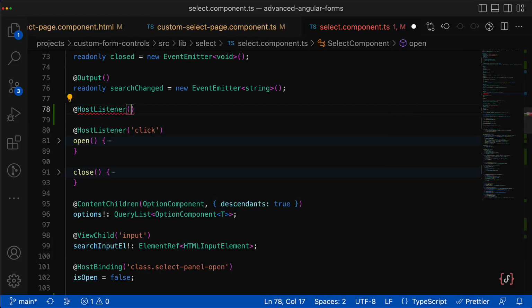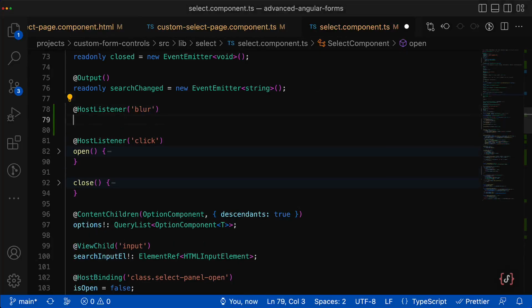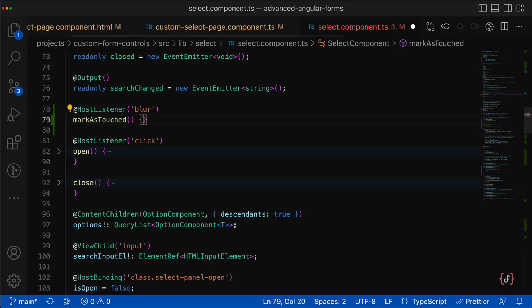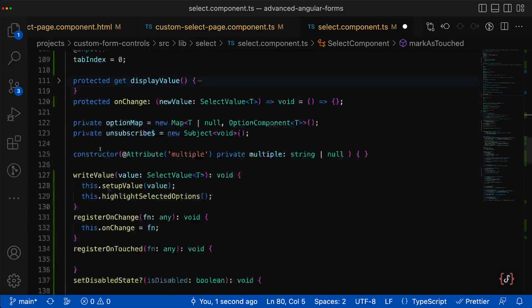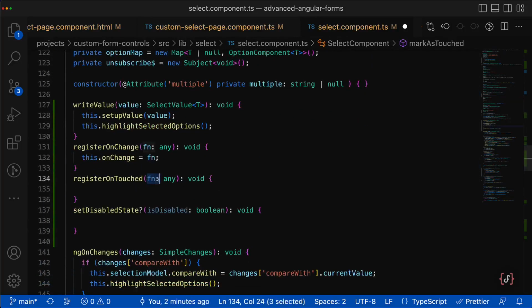Here I'm going to use an already familiar HostListener decorator that decorates a dedicated method that is responsible for marking the component as touched. In order to notify the model that it has to be marked as touched, we have to call the callback function provided by the registerOnTouched method, likewise we did it for the onChange.